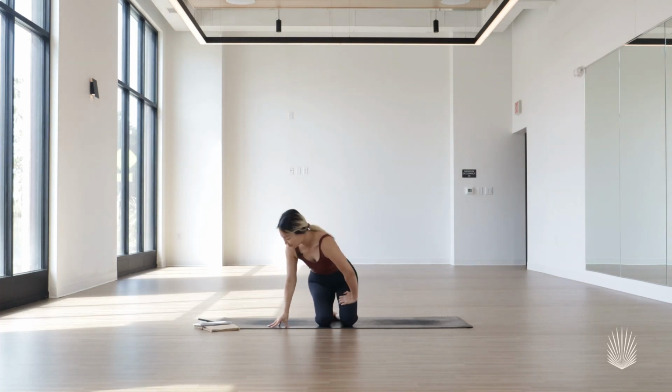Maybe you want a cushion or a pillow in case you fall over and you need a soft landing. So go ahead and grab that now. If you don't have a block, remember you can use anything, a thicker book, whatever you have at home. So I'll invite you to grab that now. And then when you are ready, let's meet down on our back body.